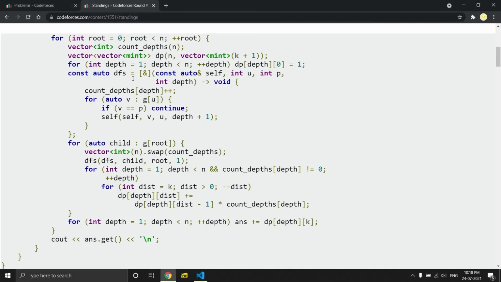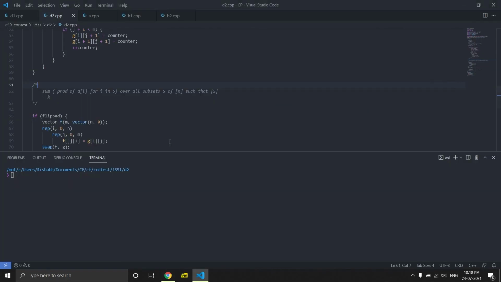This is basically what we did, right? So first you choose k children. For the current node there will be some children, so you choose k of them, and for those k children, this is basically count depth i for a given depth, and you also sum over all depths.